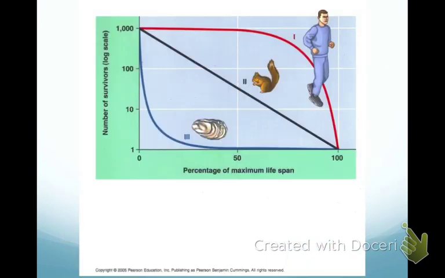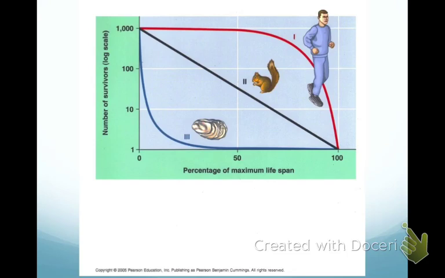So here's another graphic we'll use often with populations. This is giving you an idea of survivorship. So you see the y-axis increases by powers of 10, and then you're looking at percentage of maximum lifespan on the x-axis. And so some species adapt to their environment in a way that they are most successful when most of their infants live through infancy and childhood and reach that maximum lifespan or come close to it. So they're living into old age.